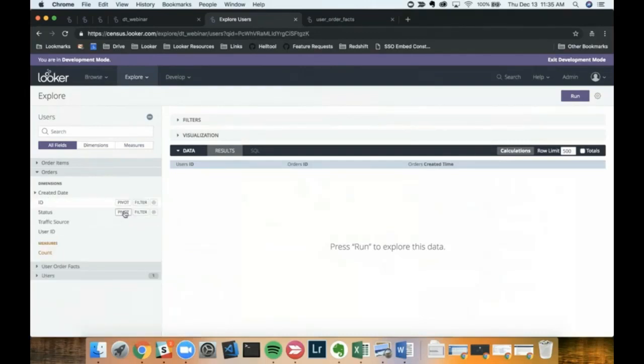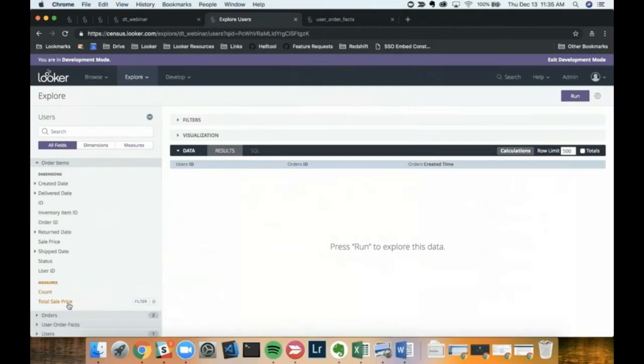And additionally, for each order I need to know how much they spent, so I can figure out which order for each user they spent the most money on. From order items, that's where my total sale price measure lives, so I'll have to bring that field in as well.